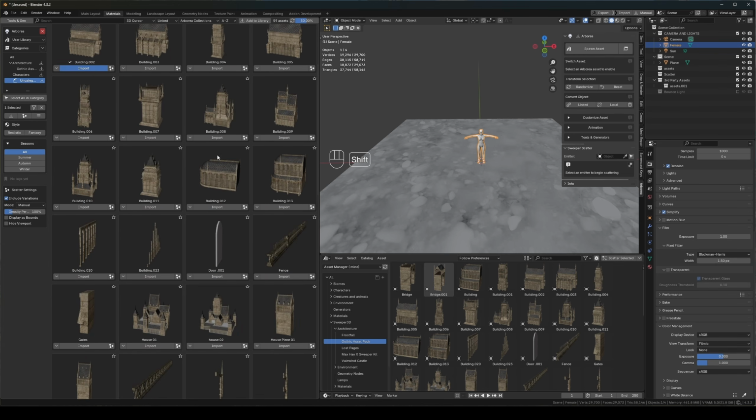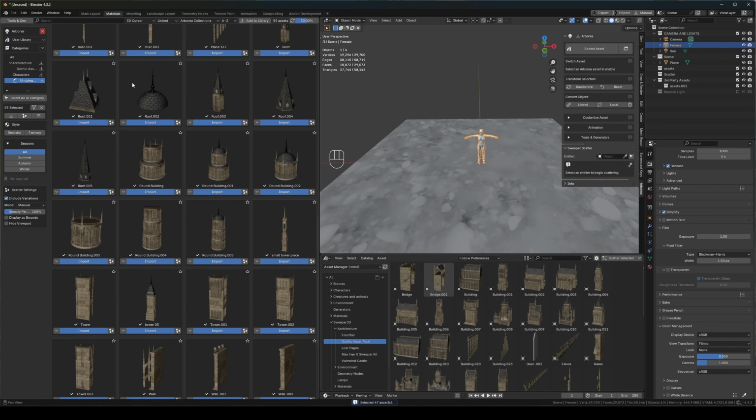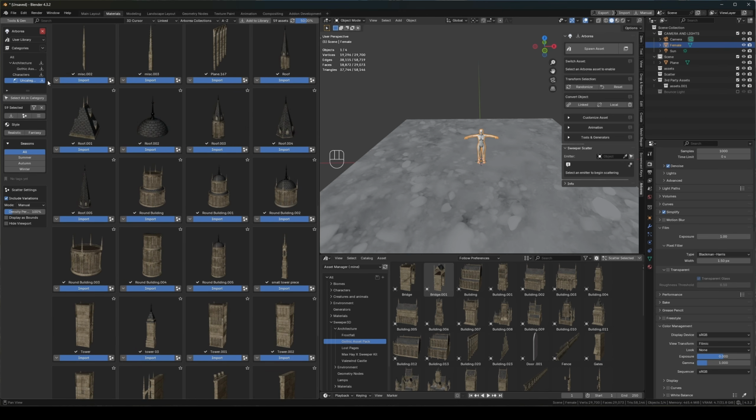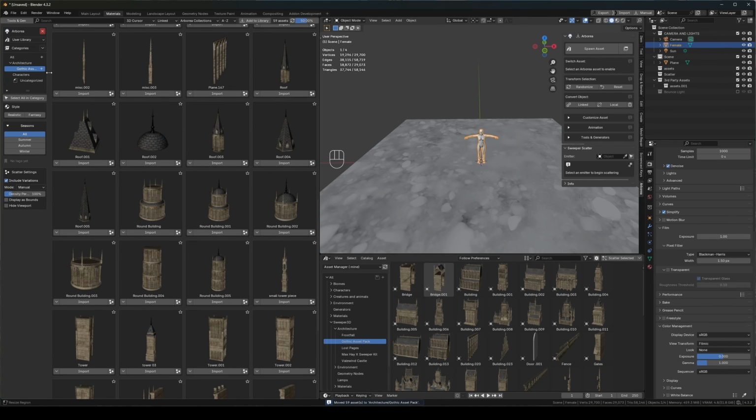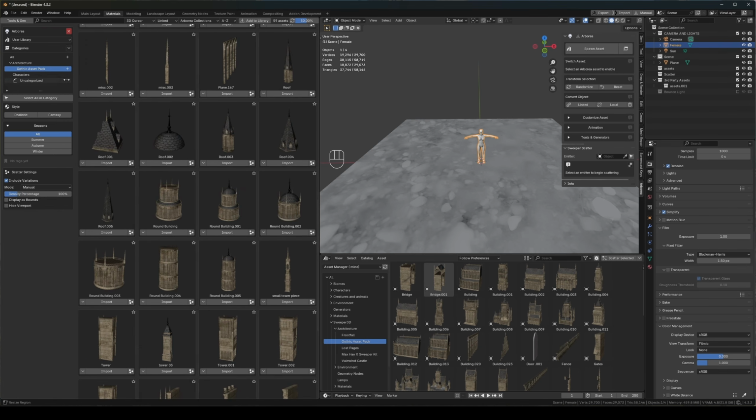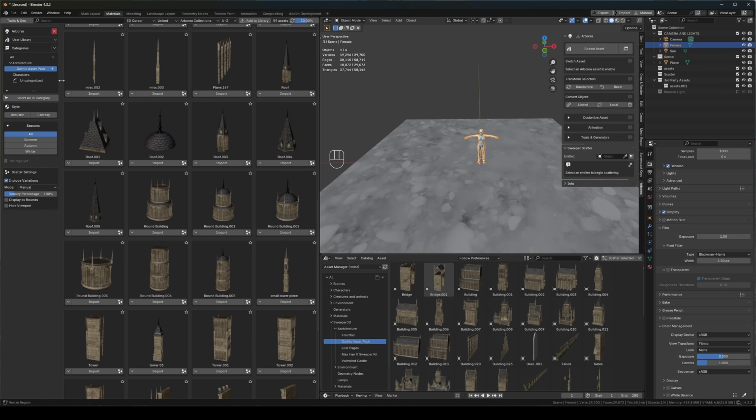I can either shift select, and this is going to select within a range. As you saw right there, I selected this, and it selected everything in between. You can either do that, or you can just select all in category. In whatever category you're in, it's going to automatically select every asset in there. And then I'm just going to click this move to category button with those selected. And now, as you see, I have that in the Gothic Asset Pack folder. You can also expand this, by the way, with just clicking and dragging like this.